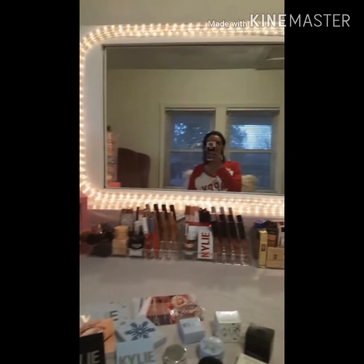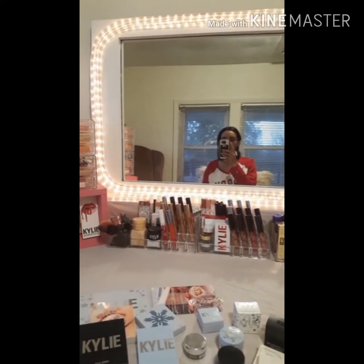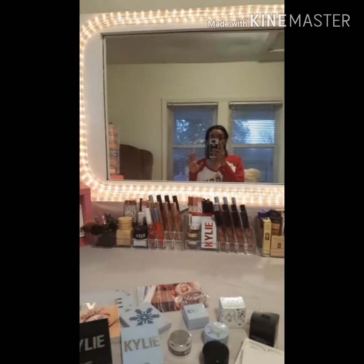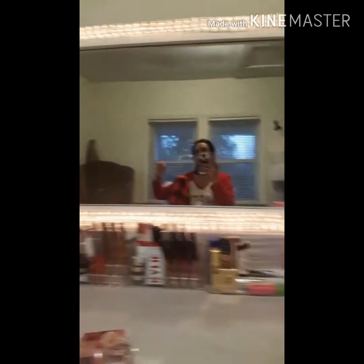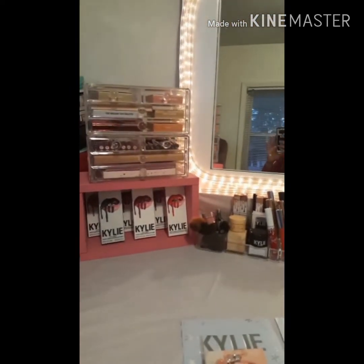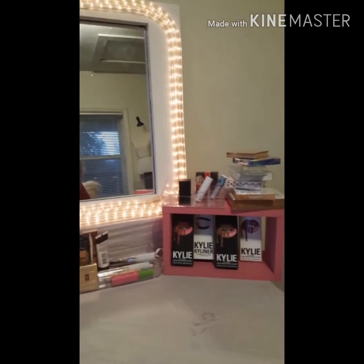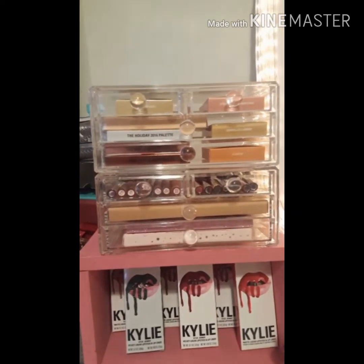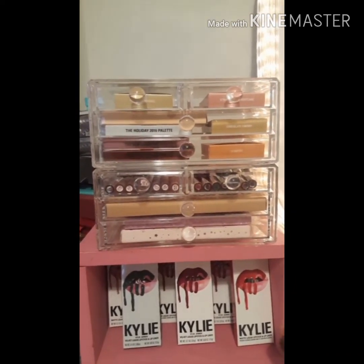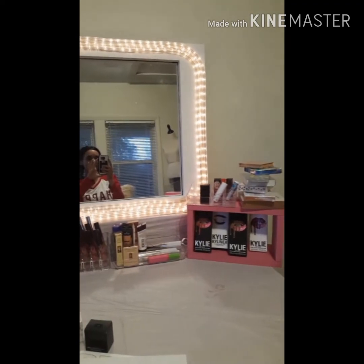And I don't know if I've showed y'all my new vanity light. I made this from a set of rope lights. And this mirror is like 100 pounds, y'all. It is from Germany. And it was black. I painted it. I had to build a stand to put this on. I don't know if you can see it back there, to brace it. But this is my little vanity right now. I'm pretty much content with it. I'm gonna get some more of these acrylic containers, because my stack drawer palettes, they're full. I need a few more of these. But other than that, y'all, I straight love my vanity.